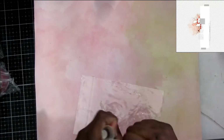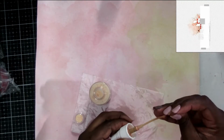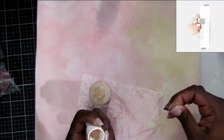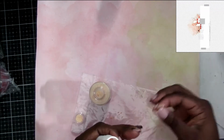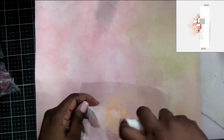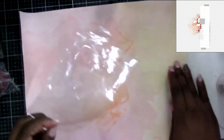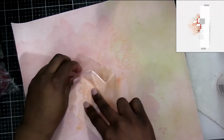So I decided at first I wanted to use this Heidi Swapp spray that I have, and I think I have the color right here. It is the Coral Color Shine. When I put it down, you'll see here, because I'm going to spray it a few times once I get it unclogged, which I finally did. At first when I was putting it down, I was like, oh my God, this is too subtle. You know what I mean? It blends really into this paper. And I was thinking, okay, that's not going to work. I like the color, but it's just not going to work on this particular paper.